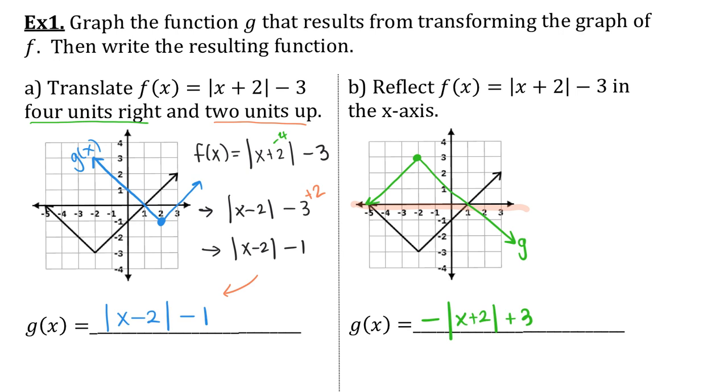Now, if I didn't want to get that graph that way, I wanted to figure it out algebraically. I start with the given function, which was the absolute value of x plus 2 minus 3. I want to reflect it in the x-axis, which means I want all the y values to multiply by a negative, which means I need to multiply the entire thing by a negative, because I'm taking this graph and then flipping it. Now when I distribute the negative, it cannot go inside the absolute value, so we just keep it out there. And if I do the negative to the negative 3, it gives it a positive. And that's how we got that answer we just got right there.